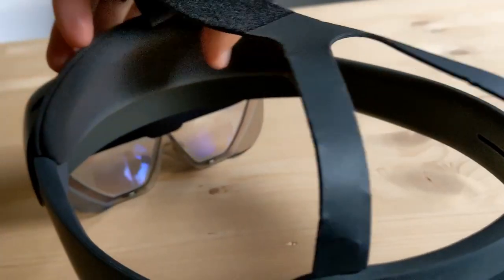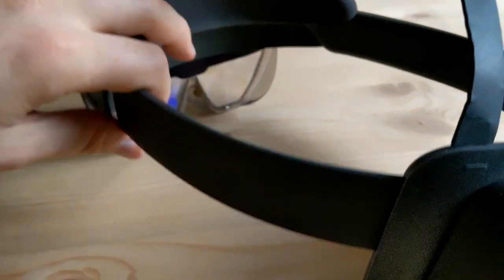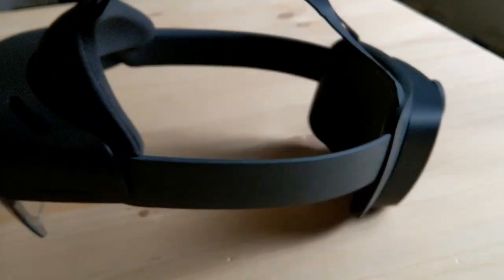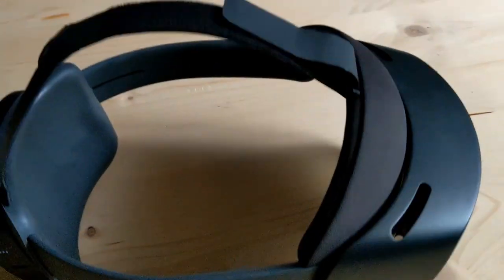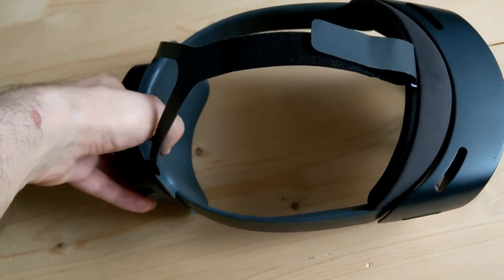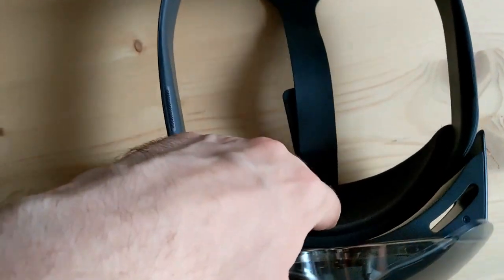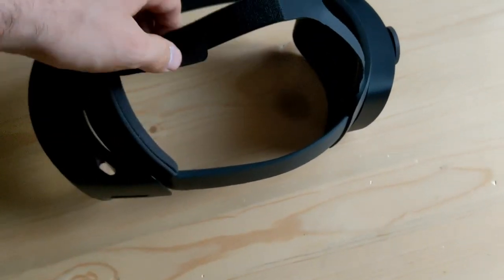This is how the HoloLens 2 is made. You can also see the headband — this is the part that goes on your forehead so it doesn't weigh too much on your nose. It doesn't even almost touch your nose. There are no controllers since the device works just with hand tracking. It's smaller than it seems, very elegant, and the materials look very solid. This is a very good device for enterprise. The materials are easy to clean — it's something like leatherette rather than sponge. The device has a very good and stylish design.